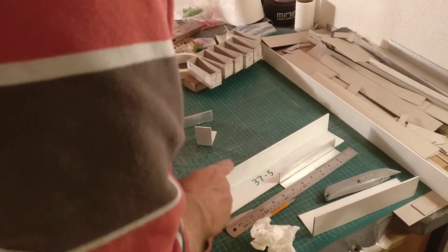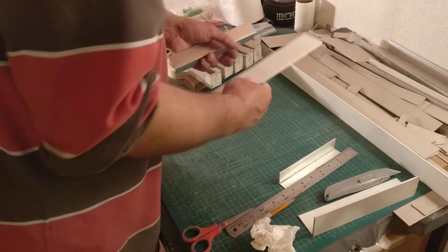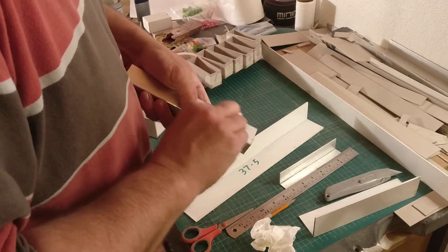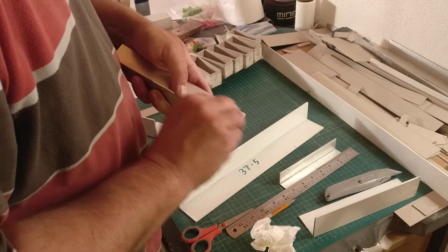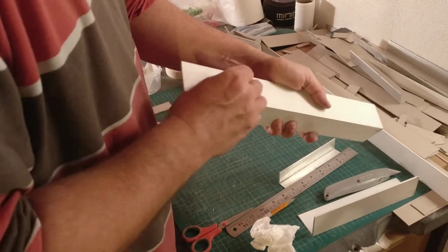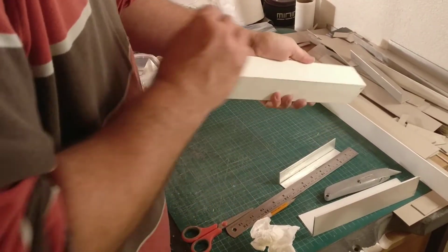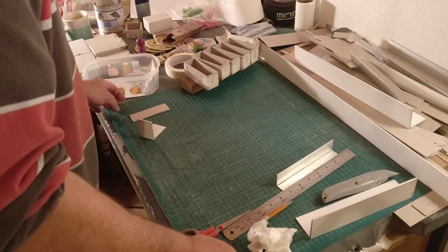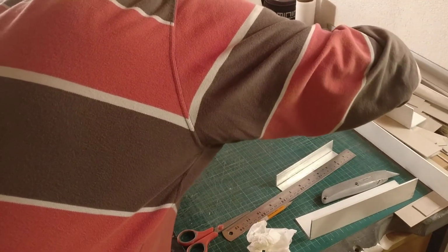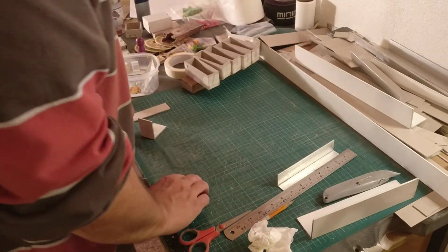Right, hello. Now, I've made these 6 boxes. A few things have happened in this time. It's interesting. First thing, I've made these and I've been using these angle irons. This is a dead blade. Now, this is why they're still handy. They're not completely dead. I can scrape all the glue off it. On all these bits of metal, on these angle irons, you need to be able to scrape the glue off, otherwise you're not going to be flat and straight anymore. So they still have great worth. This one is going to be covered in glue, so I'll scrape that off. So even your dead blades aren't dead yet. Very handy.